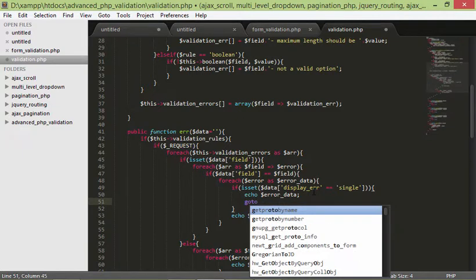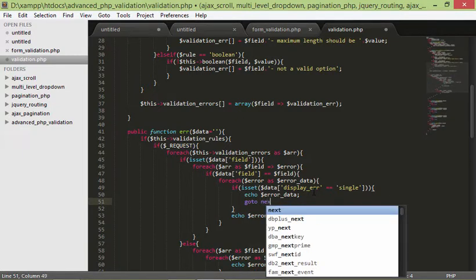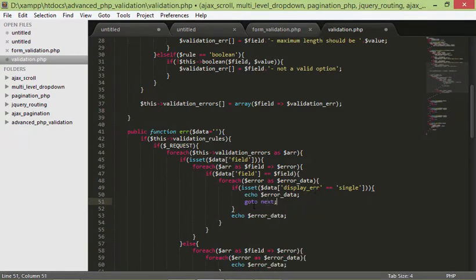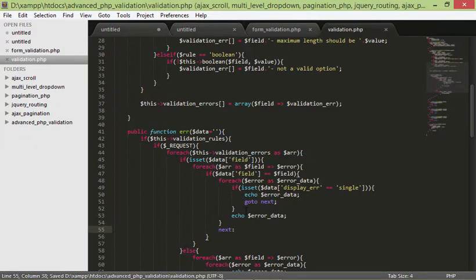I'll give something like next. So where is this next? This next should take us outside the for loop. So we have this for loop here, and back down here we'll just give the label. And here I'll give else.